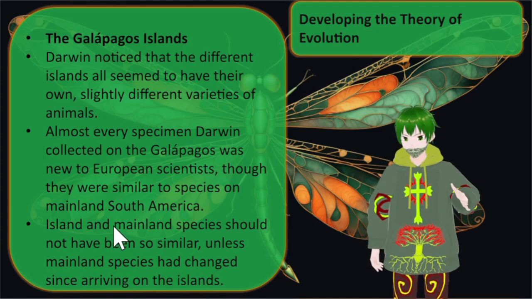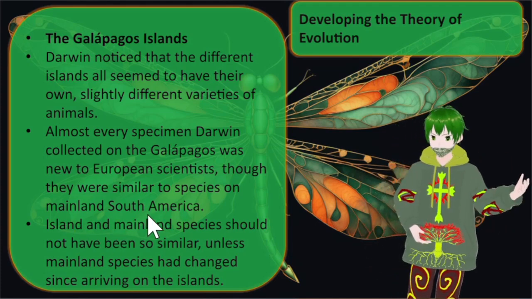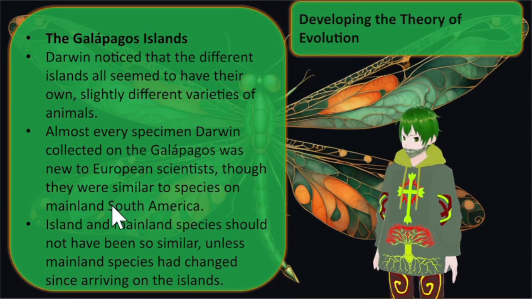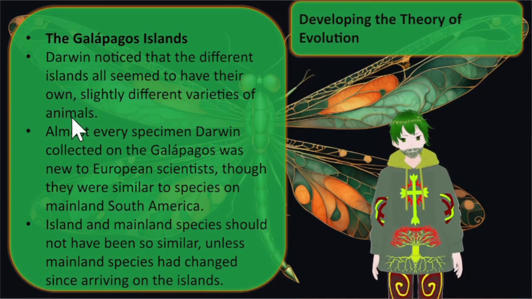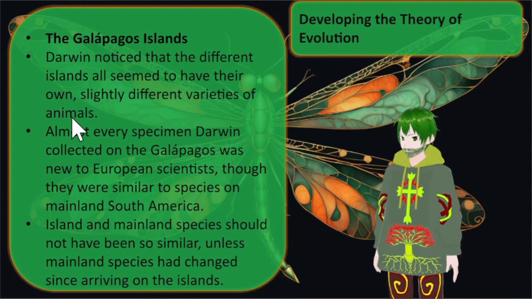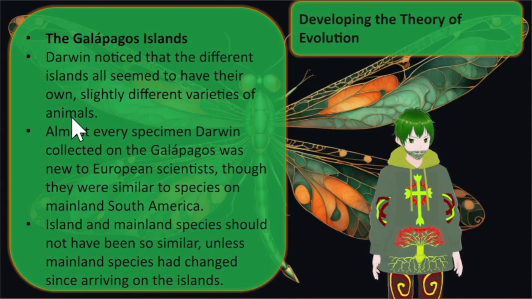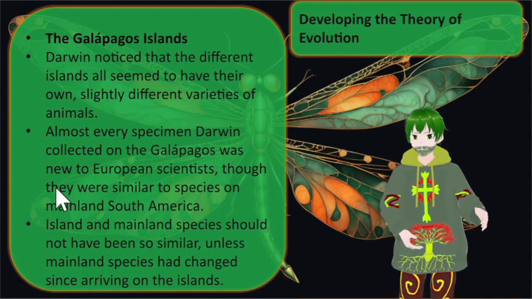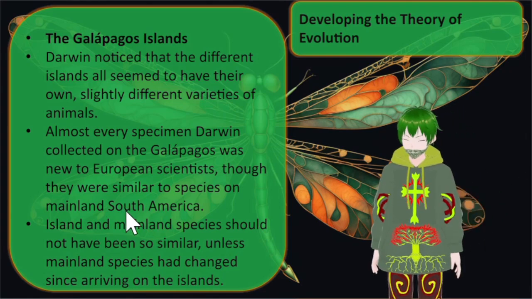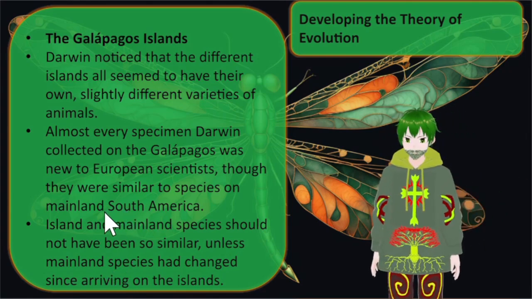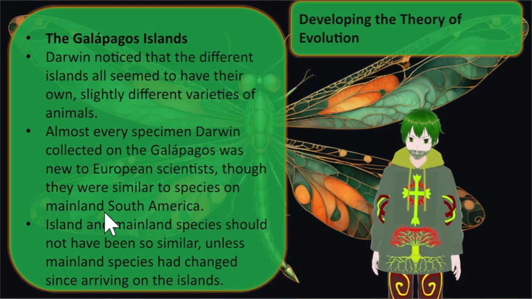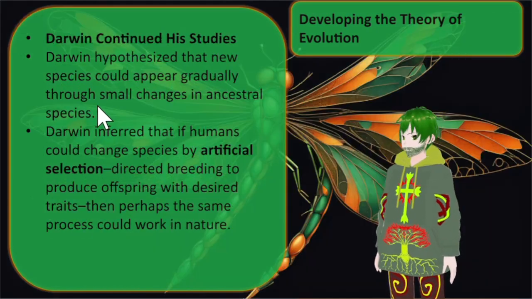He also noticed that organisms in South Africa, South America, which is where the Galapagos are, and Europe, they all had similar types of organisms, like the Patagonian hare and the European rabbit. They had very similar traits, but they weren't exactly the same. They were slightly different, but they lived in the same type of environment that you would find them in either country or in either region.